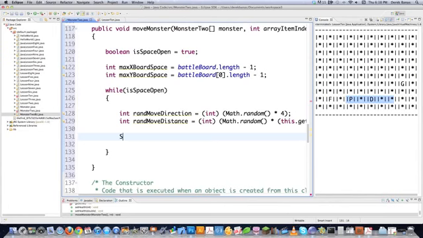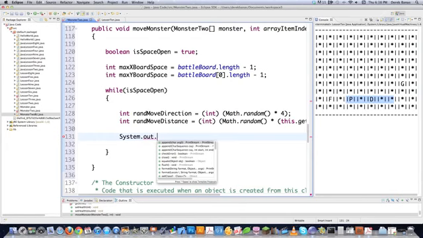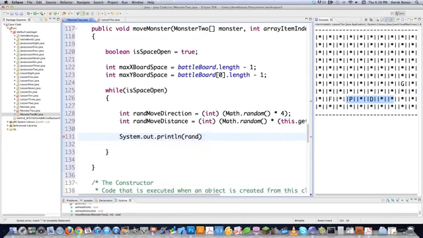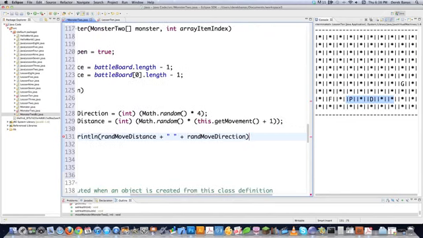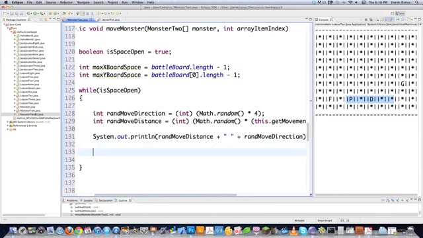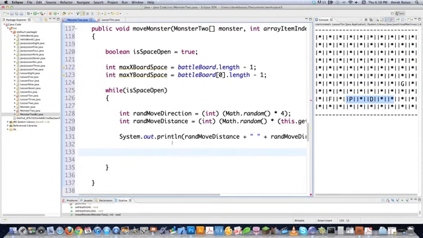Maybe something else I want to do, because I am developing this, is to say system out print line, because I know I want to see this. So I'm going to say rand move distance. I'm going to print out to screen this information so that I can check my work to make sure that I'm going in the right direction. So that's all I'm doing there. I'm just printing out that information just to make sure that I can see what's going on as it's being programmed. And anytime you're creating a program, it's always good to have things like this, so you can track variable values as they change. And if you ever have an error you don't understand, you should also do the same thing, because it's going to help you track down your errors.